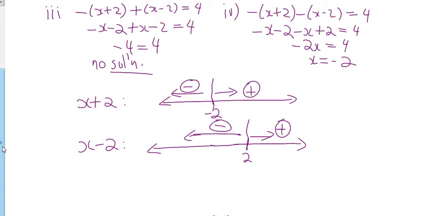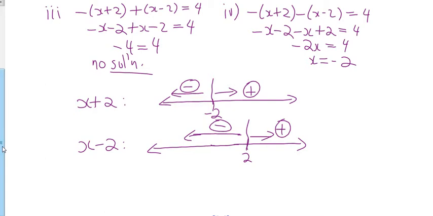Okay, so what do we need here then? So what do we need? Because we said any value of x, right? There's a solution where any value of x. Well, let's take a look then. Any value of x. So we've got places we can look, right? We can look above 2. Above 2, we know they're both positive.